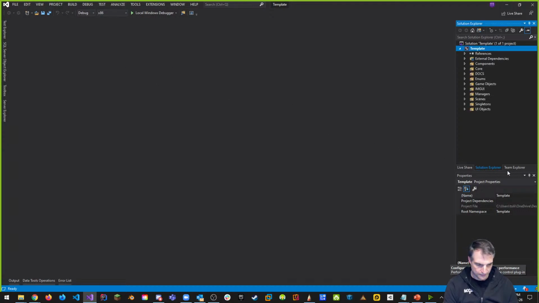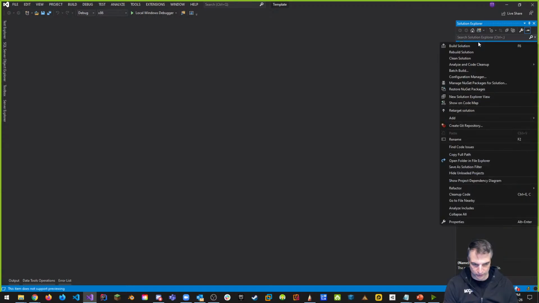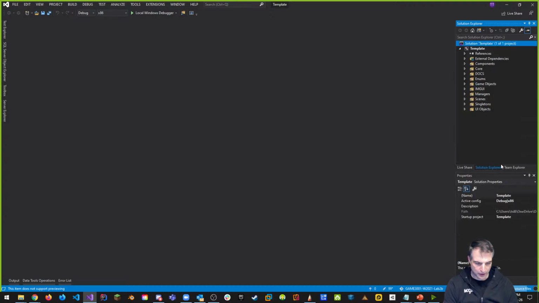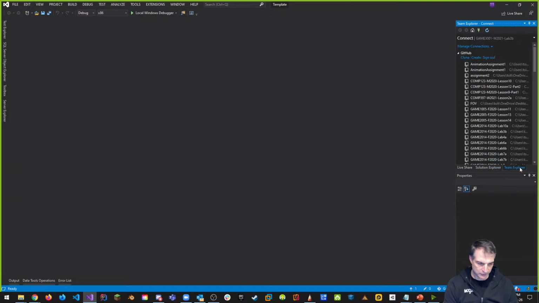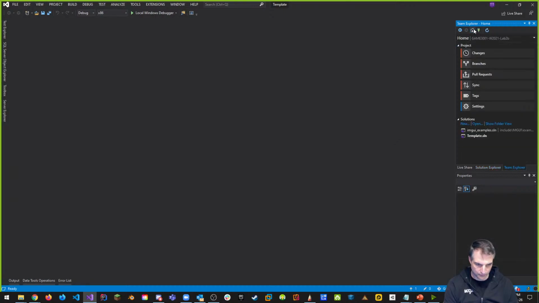So let's put this up on GitHub. I'm going to go to Solution Explorer, right-click on my solution, and click on Create Git Repository. When I do, it adds my solution to source control. That's the first part. Then I'm going to go to Team Explorer, and go to Home. Notice on Changes, there's no changes.